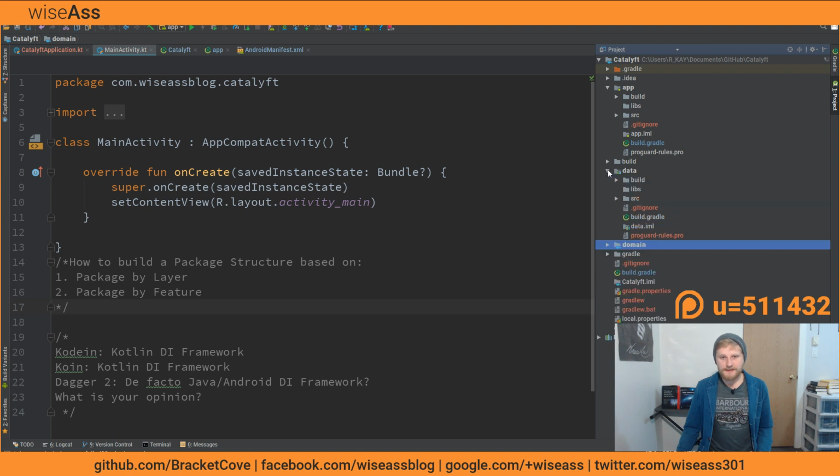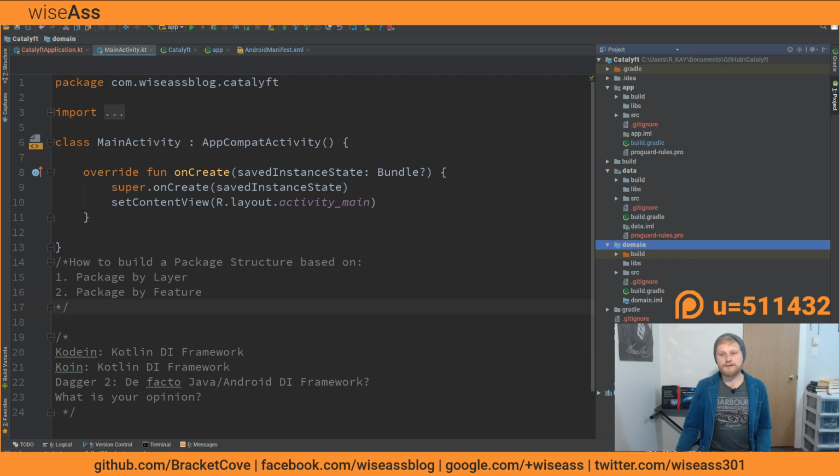And then we've also got a data module, which you could think of as the model if you're into Model View Presenter. And then we also have domain, which is a clean architecture topic. This is what we're going to be looking at today, this little domain layer here. I'm not necessarily going to give a sermon on clean architecture, but I'll talk about it. So in any case, let's get started here.